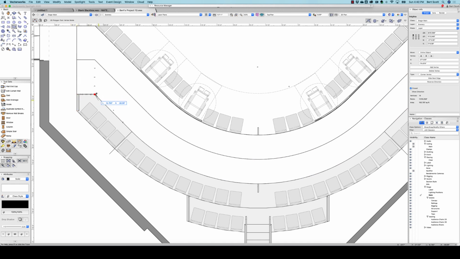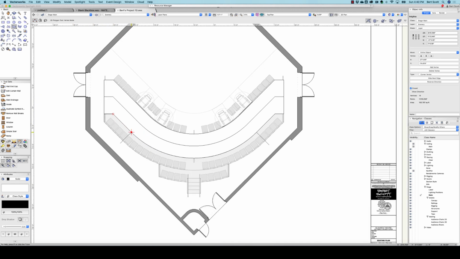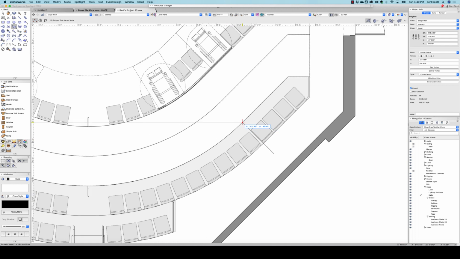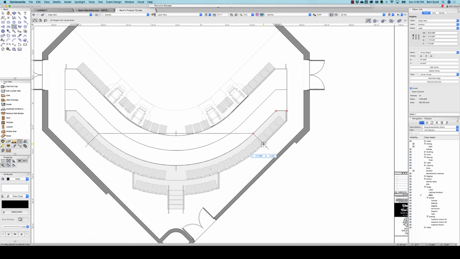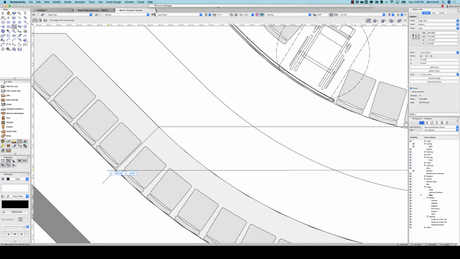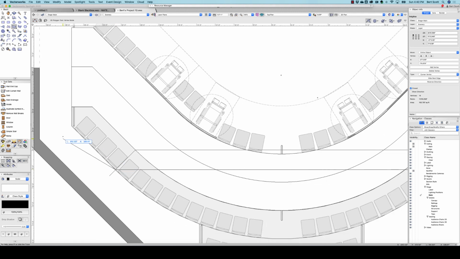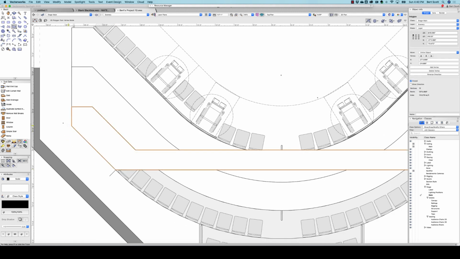Now we're going to trace around the third platform. Set the fill to none. Use the reshape tool.